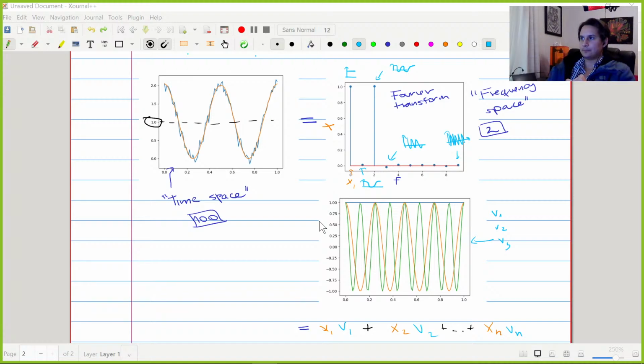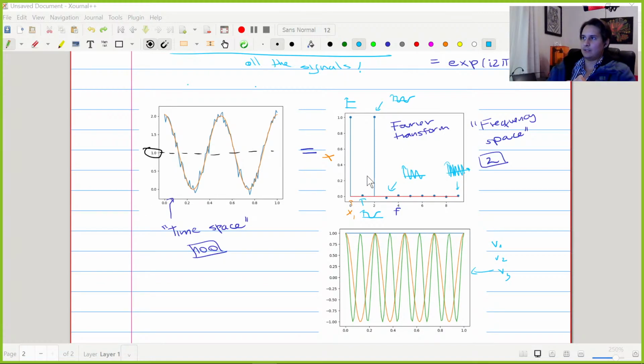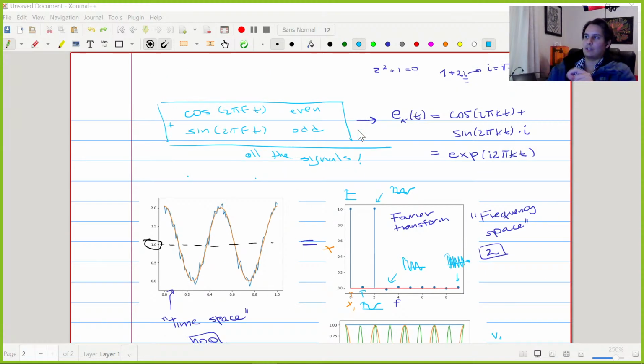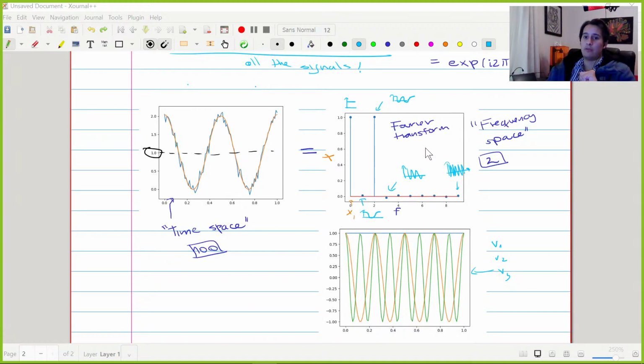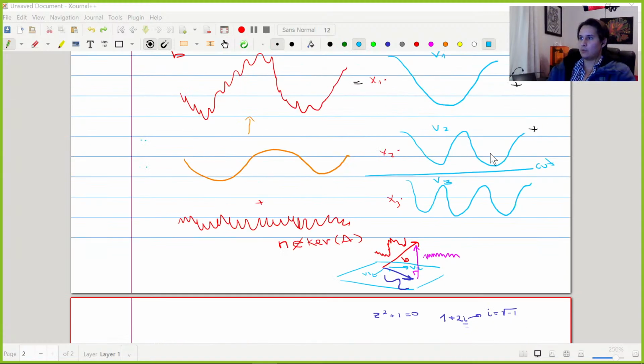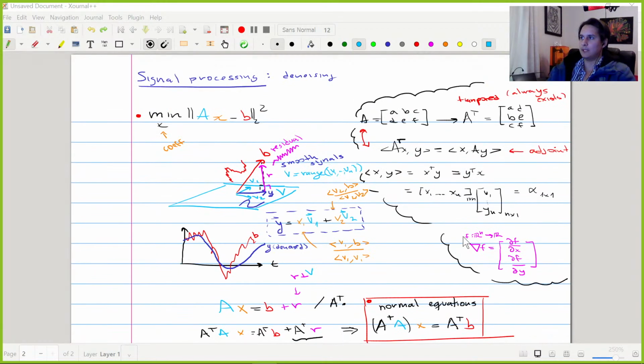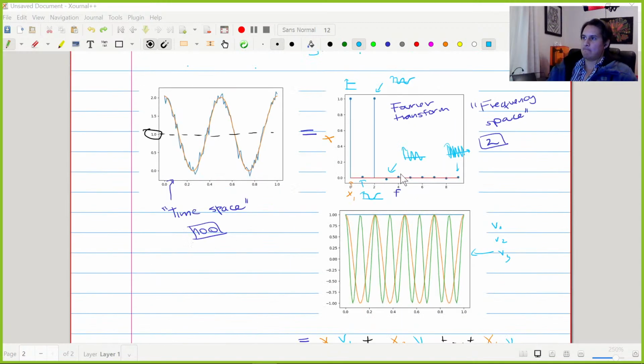And the cool thing about this is that you can represent the Fourier basis, or the basis with sines and cosines, by a matrix, but you can also represent it just by a function or an algorithm. And that's where the adjoint is more useful, because this matrix could be very big.